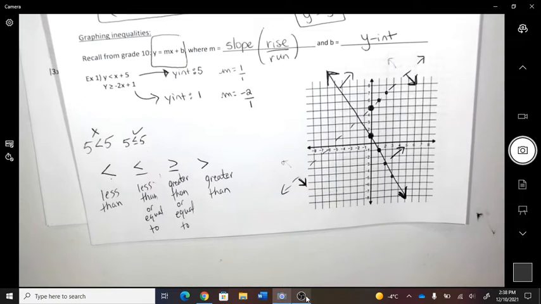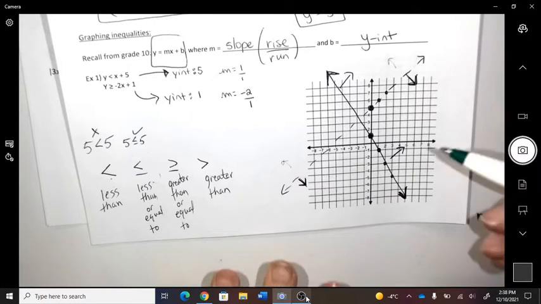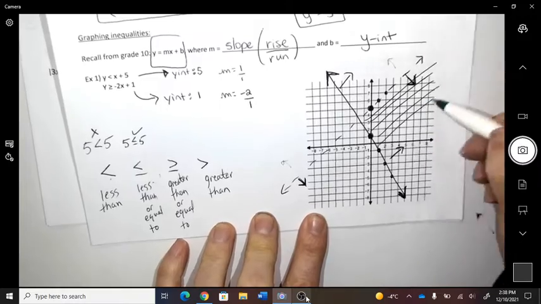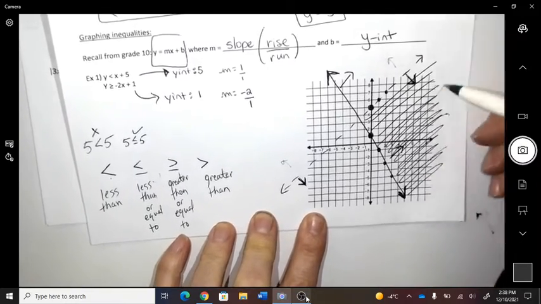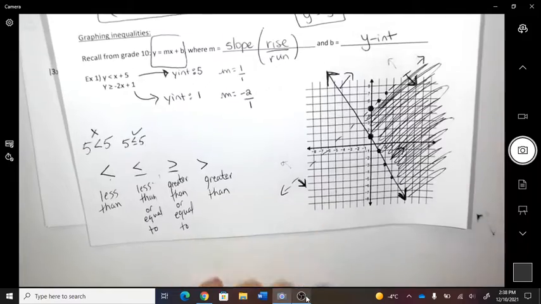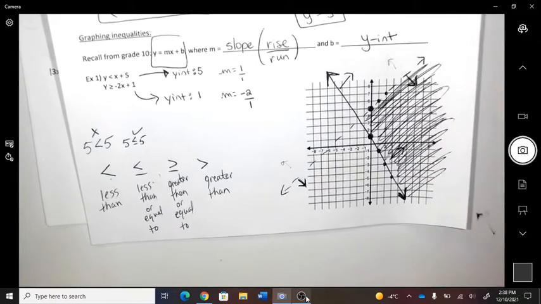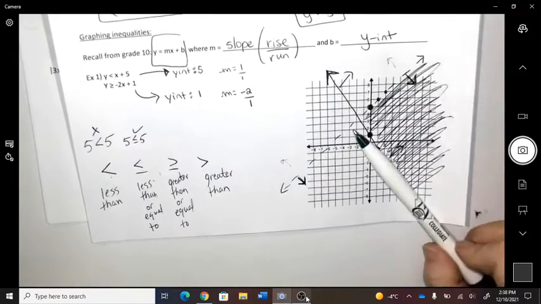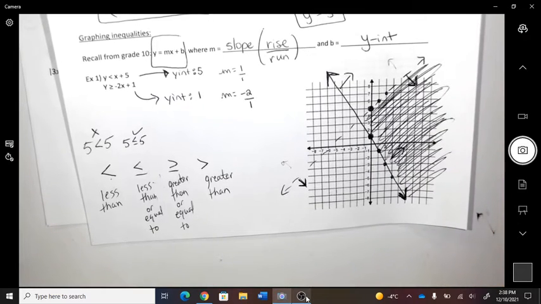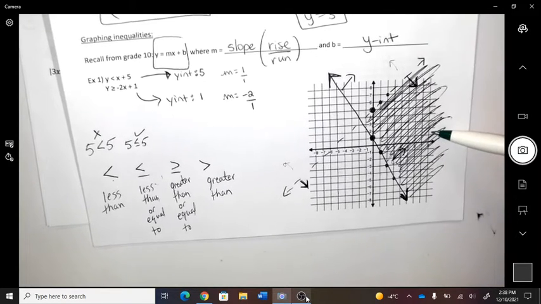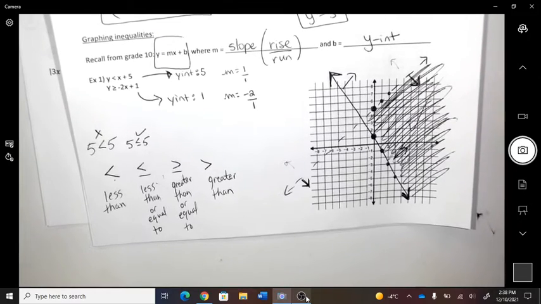Okay, so I'm going to shade the region that works. So where am I if it has to work for both things? Anything in there. Because I have to be below this line and above that line. I have to be both. I have to fit both molds. Then isn't the other side scratched out too? This is the thing that works. This is the solution. Oh. There's a million points that will work.